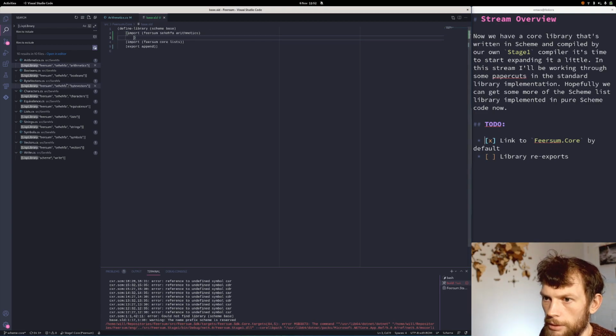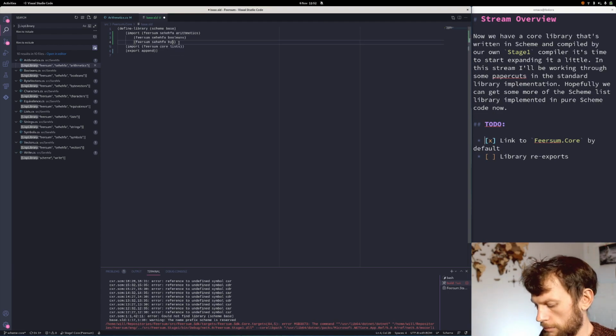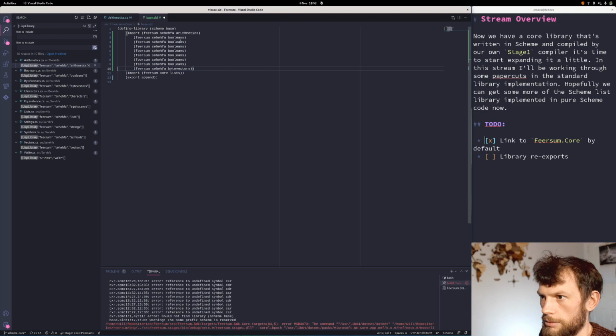So we've then got booleans, byte vectors, characters. Let's just do them all like this.